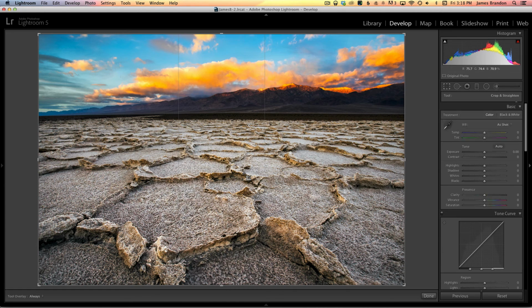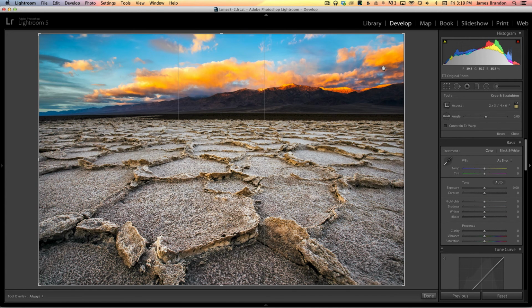We can pull up that same guide. And rather than putting the horizon on the line here, and it's really faint, I don't know if you can see it on video here because the foreground is pretty much the same color as the grid. But instead of placing the horizon on that line, what I'm really looking for here is that this subject, or this plate pattern right here, is at least positioned at the intersection of those lines. And that's kind of how I use this overlay.